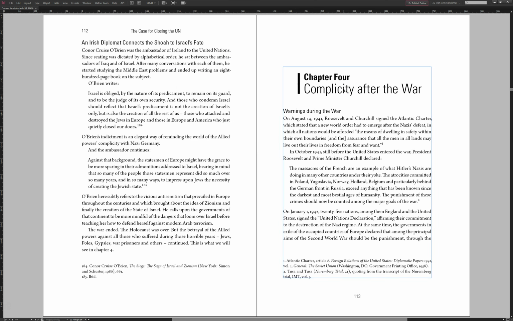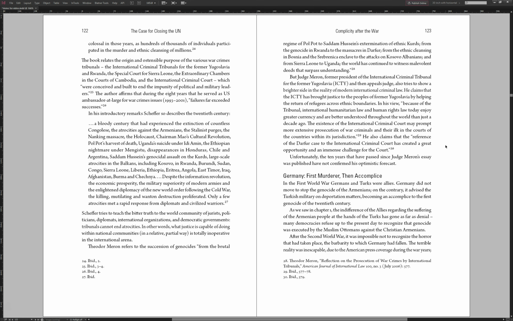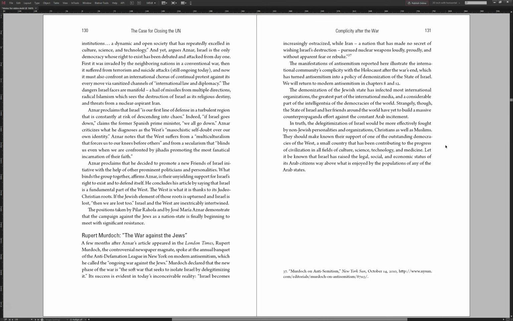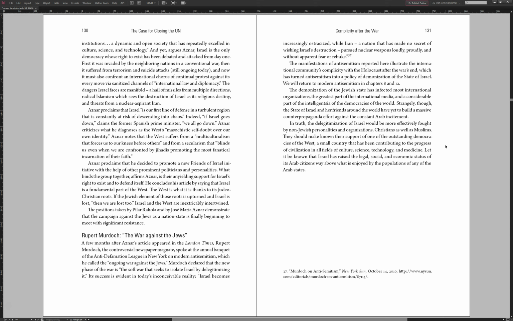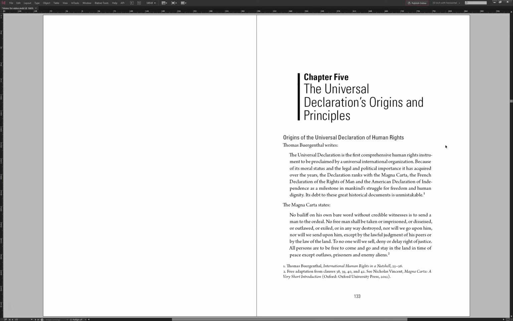So I've got a master page here, master page X, for an opening chapter. If we go through this book, you will see that an opening chapter will have the folio at the bottom of the page and there's no running head.